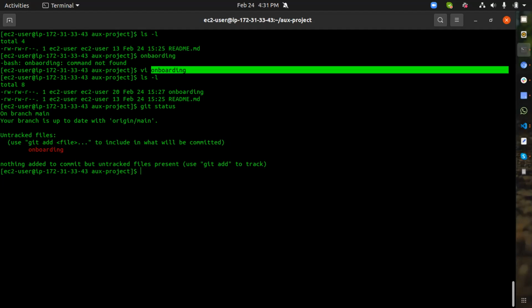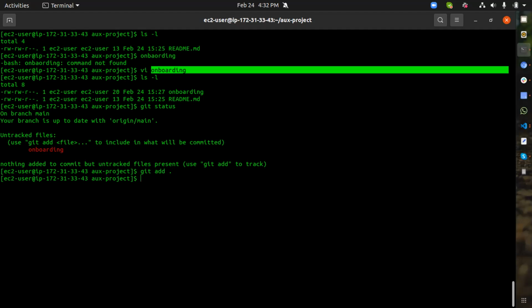So for me to add this file, I can say git add. Now I can decide to write the name of the file, or I can just use this command, dot. Dot means everything that is untracked is going to be added. So sometimes I just use this dot in order to add everything. Sometimes you can decide to be specific and choose the name of the file. It depends on what you want to do. I'm not saying this is the best way to do it. Just determine what you want to do and also learn to follow the best practice of the company you are working with. So I'm going to run git add.